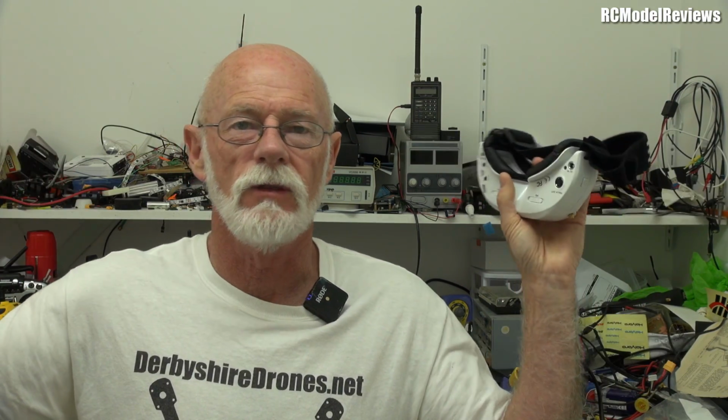So I would love to have 16.9s, but OLED panels I think are only available at this stage in 4.3, so 4.3 is all you're going to get. Initially I was a bit disappointed with that, but the more I've flown with these, the more it's become a non-factor. Also field of view, these I think are less than 40 degrees, so it's smaller than I'm used to. And I love an immersive field of view. When I started with my original FatSharks, I think 42 degrees, fantastic, fills your whole field of view. And that's one of the real blow-away things about the DJI digital system. Field of view is so immersive, it's brilliant.